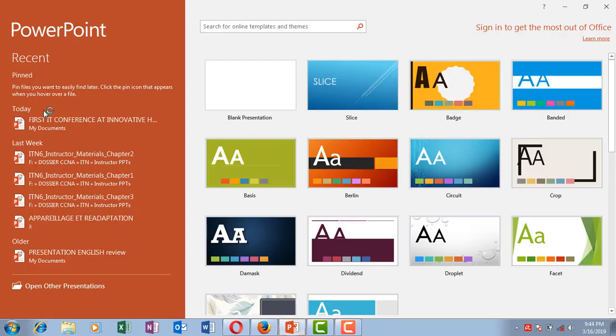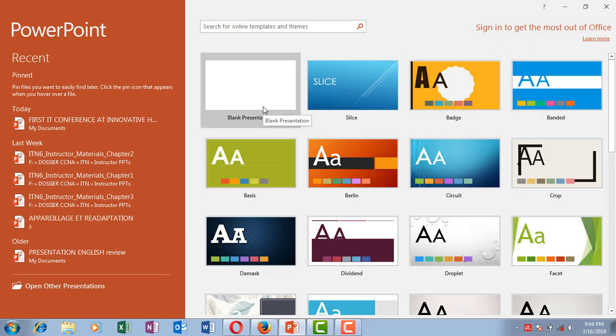Now you have to understand, I am running Microsoft PowerPoint 2016 on my computer, and with this version and maybe subsequent versions, Microsoft made it easy for you to design a PowerPoint. You don't have to stress to do it. You don't stress at all. You have templates. What you see here are templates. You can take a blank presentation, there's no problem.